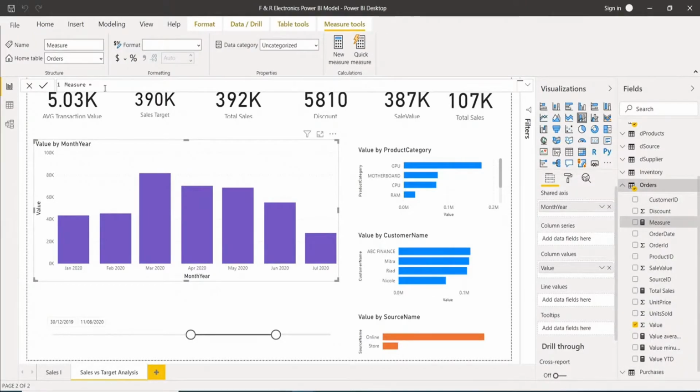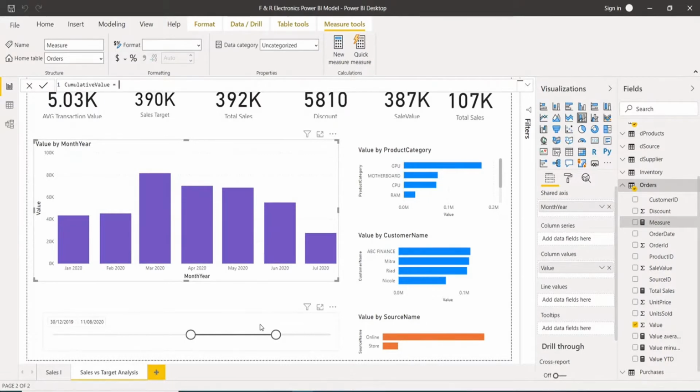Let's call this, and just follow me for a minute, right? Let's call this cumulative value. And there are multiple ways that you could do this cumulative DAX, okay? So because we are using a date slider at the bottom, we want our cumulative line to be dynamic and adjust with the date filter. So this is what we're going to do, right?